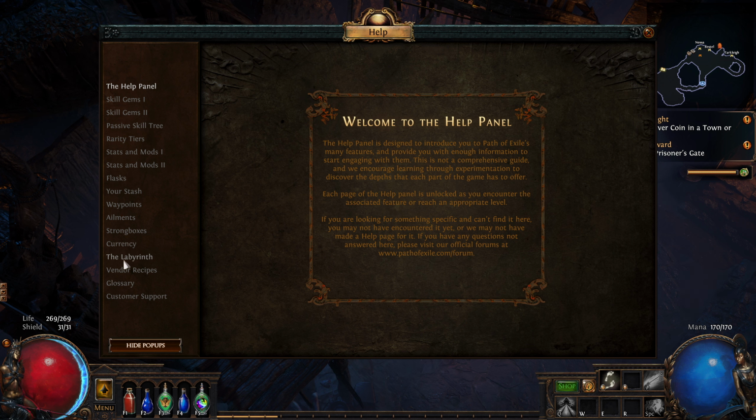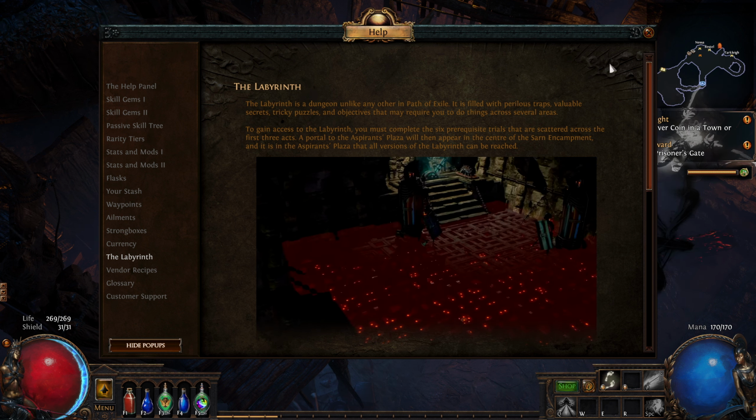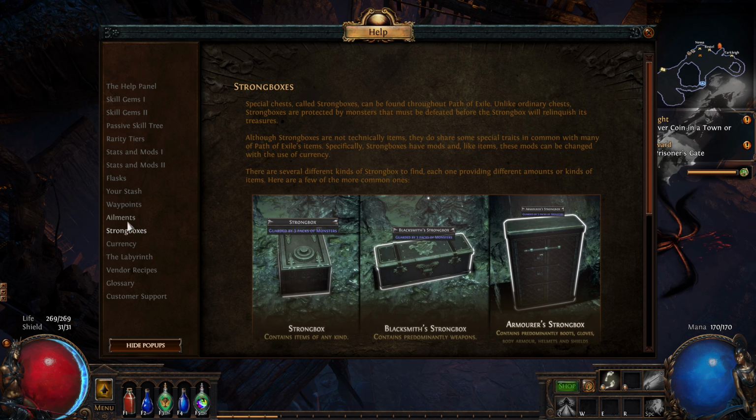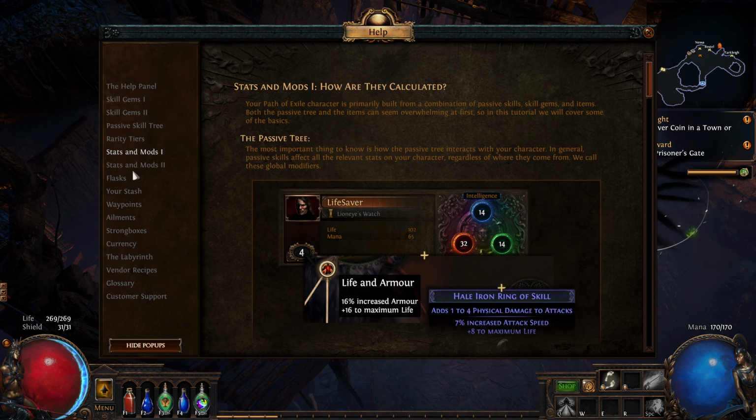So it's multiple layers, 3 boss fights in it, and the boss is quite tough. Loads of traps and everything in it. It's a really good design, this labyrinth, and the layout changes daily. It's excellent. But look through this. Look through all of these help sections here. It's a really, really great tool for a new player.